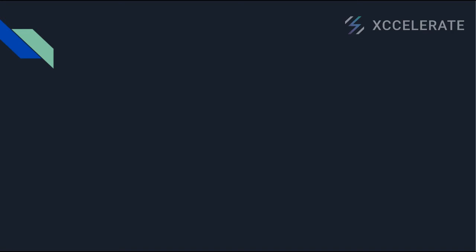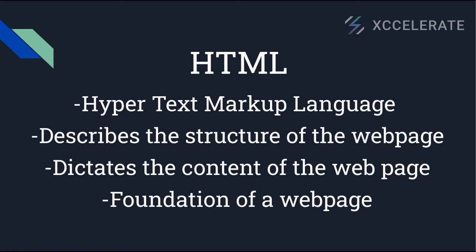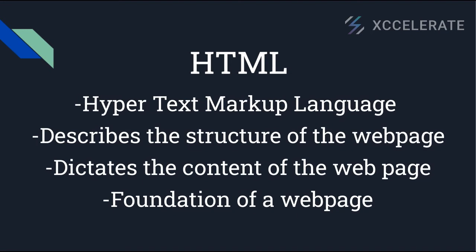So what is HTML and CSS? HTML stands for Hypertext Markup Language. It describes the structure of the web page using different tags representing different elements. For example, a header tag for writing your header, and a paragraph tag to write your paragraph. Now, we don't see these tags in the actual website. Instead, it displays the content of the website and outputs it into the website.